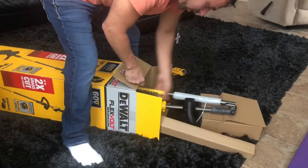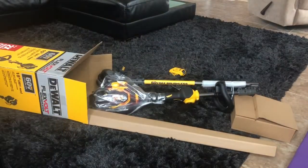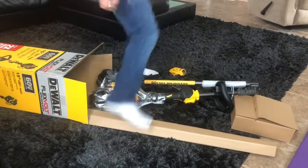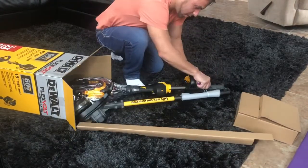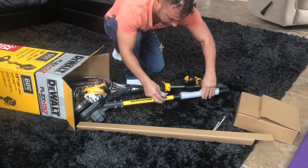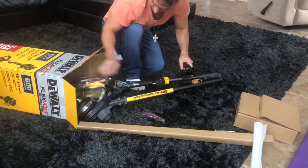So, alright, they got this thing folded in here real good. Let me make sure you guys are seeing all this on camera. Yep, I think we're good. Okay. They probably did that for packaging. Snip that piece off. Another piece of tape. Alright.